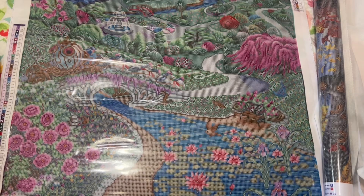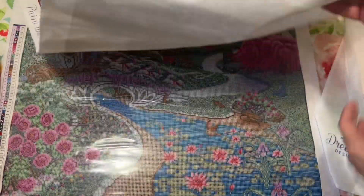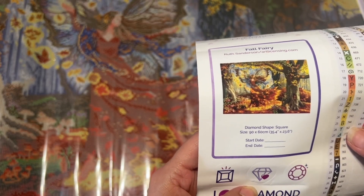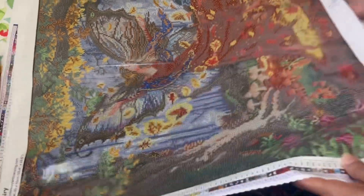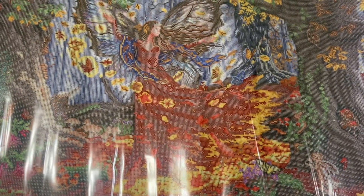Let's open up this beautiful canvas. I love how these just lie flat so fast! This one is 90 by 60 centimeters, 35 by 23 inches. Let's put it next to the first one — yes, it looks to be about the same size. These canvases are so nice, they just lie flat so quickly.